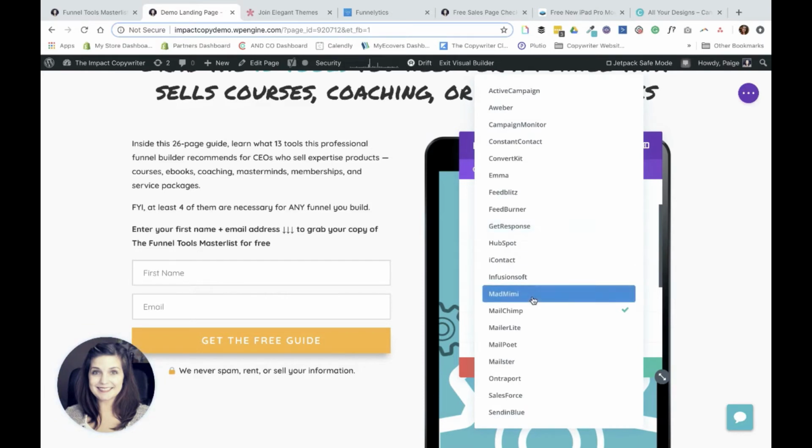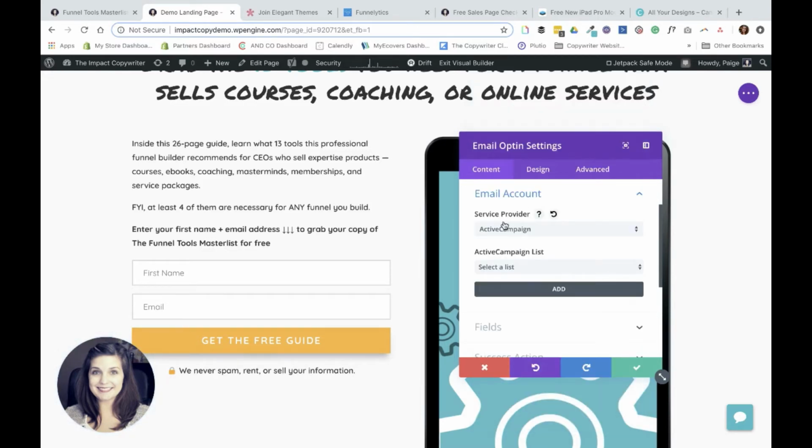And then it supports a ton of email providers. So if you're thinking about using Divi, make sure you check to see if your ESP and Divi are connected together. So mine is, I use ActiveCampaign. If you're just connecting for the first time, it'll prompt you to enter certain information that you'll grab from your ESP provider, so that it'll guide you through that. But because I already have mine set up, it's not going to show it.